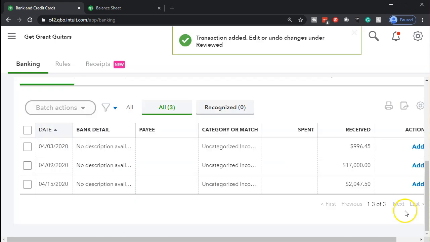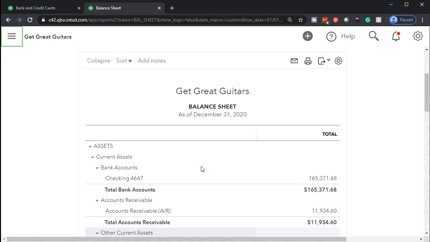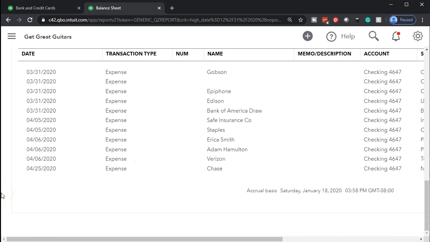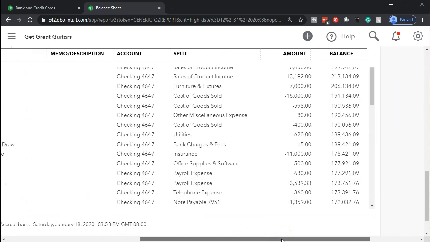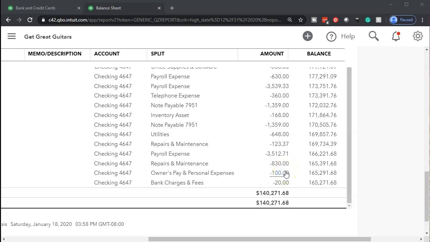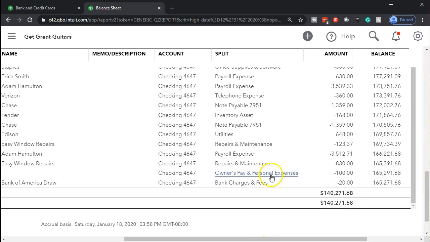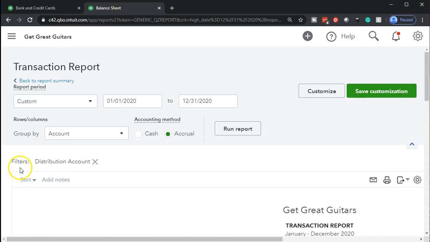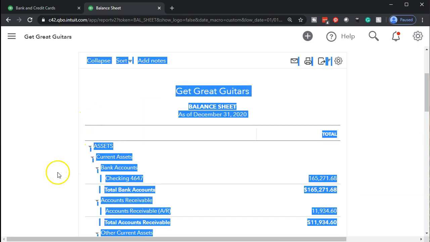We're going to say add, and then let's go back over to the old balance sheet. I'm going to go back up to cash. It's not refreshed yet, but when I click on cash, it'll refresh as we go in there. And then I'm going to go back down and see what we have. This one was the $100. Let's look for it by amount. And there it is. It took a little while to refresh, but there's the $100 coming out of cash. The other side is going to the owner's pay and personal expense, which is an equity type of account, which means it's going to be on the balance sheet as opposed to the P&L, or profit and loss, or income statement. All same name, or same report.